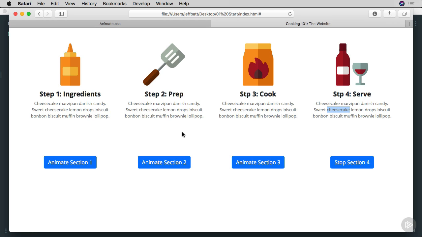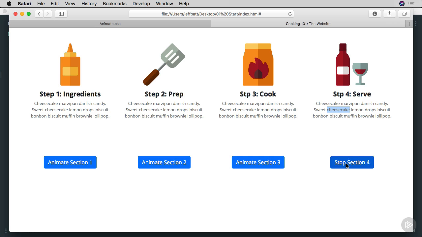So now we need to add it back on. But if I come in here and I click on this again, it's just going to stop it. And I can't really go in and say, okay, if it's animated, I guess I could see if it has a class of animation, and then remove the animation if it does. If it doesn't have the class of animation, then animate the class. But that's a lot of code. There's an easier way of doing this.